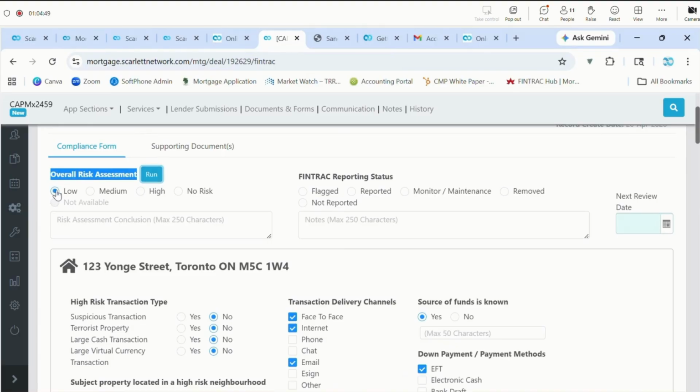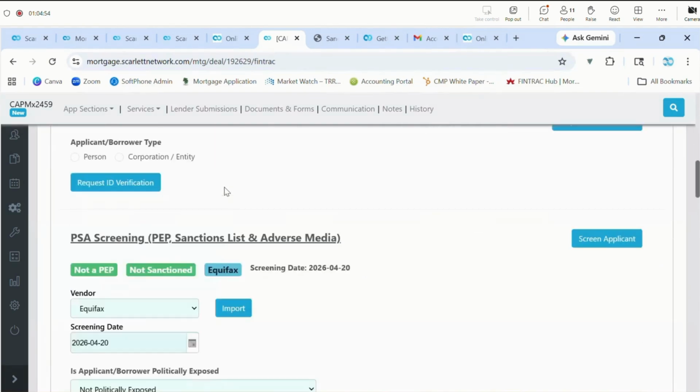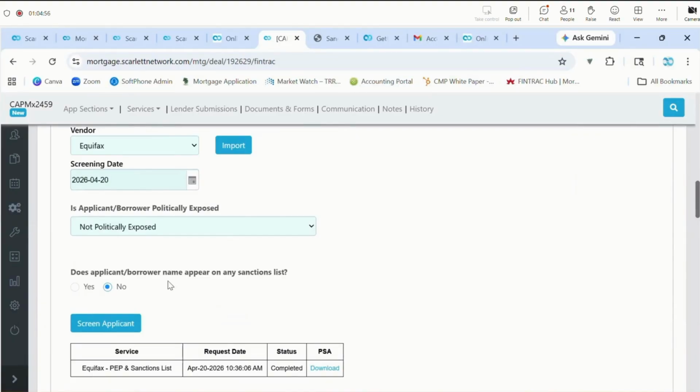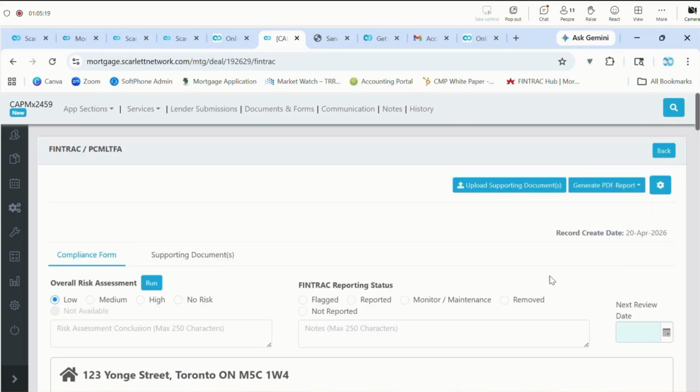Next question is best practice for updating the file status. That's a really good question. So with our system, you can only update the status of a file that is native to Scarlett. So all of your old files, you'll have to figure out your statusing on Finmo or on Filogix. Whatever those statuses are will come through into Scarlett and will automatically be reflected here on the dashboard. But for Scarlett deals, they will move automatically from work in progress all the way through to accepted.